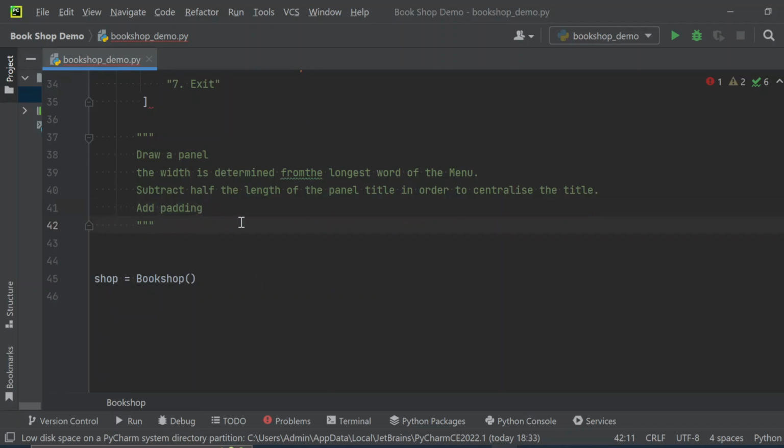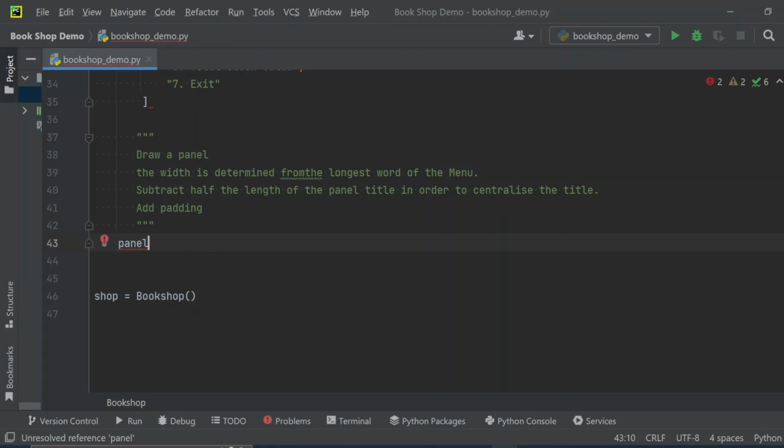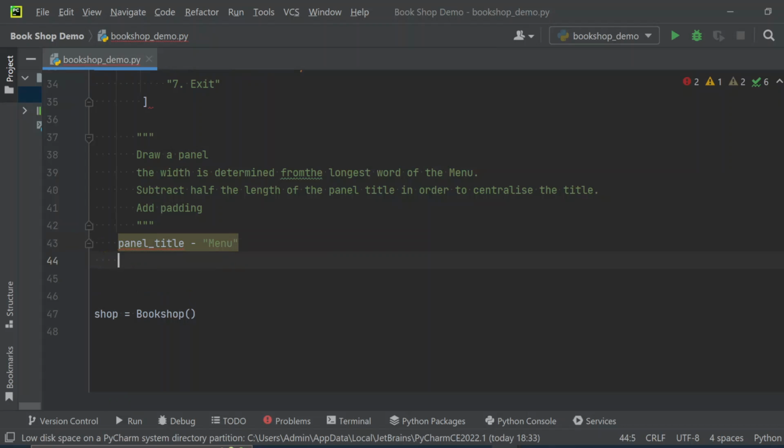So basically, let's give a variable here. Let's say panel title is equal to, in this case, menu. What is panel title?